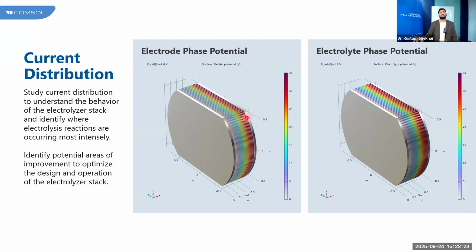This we can measure in an experiment also. But interestingly, the thing we cannot measure in an experiment is the electrolyte potential. If you see the electrolyte, it is now at 1.8 volt, and we can get the electrolyte potential graph from this particular place. Your fuel, the water, is going into this electrolyzer, and we are producing hydrogen by applying this voltage.